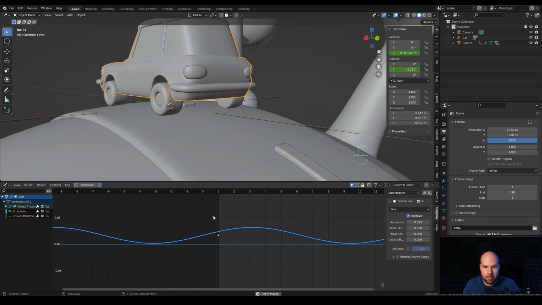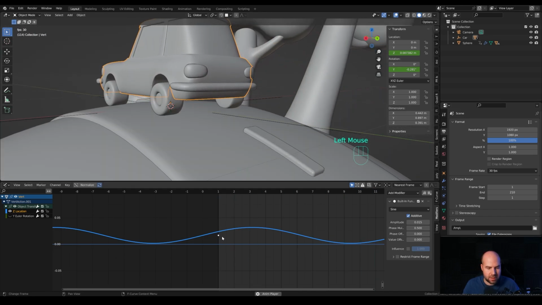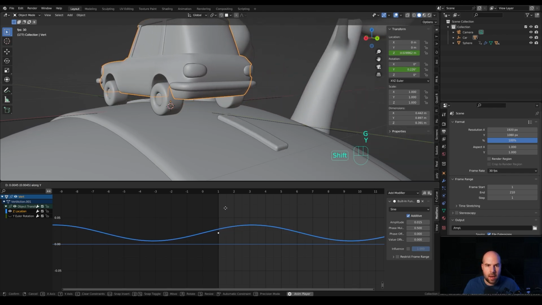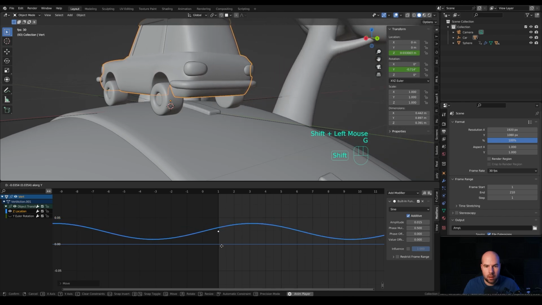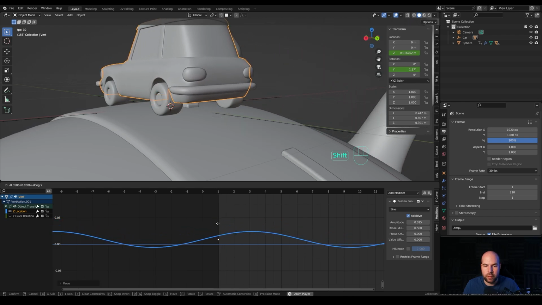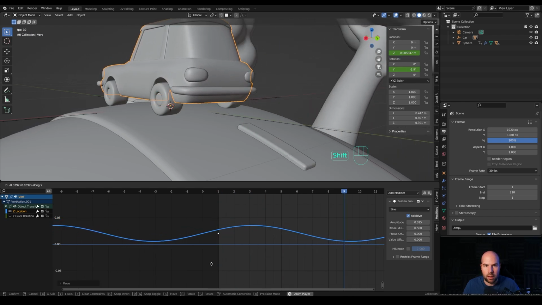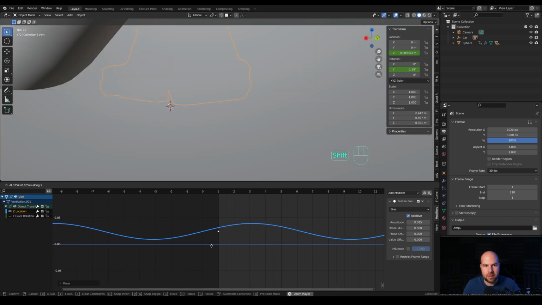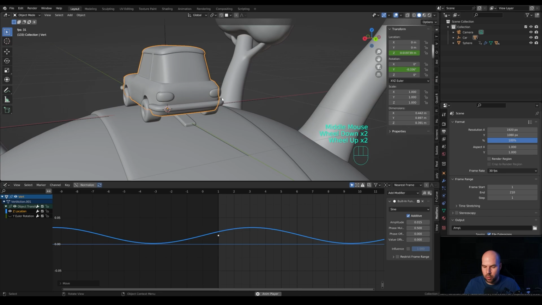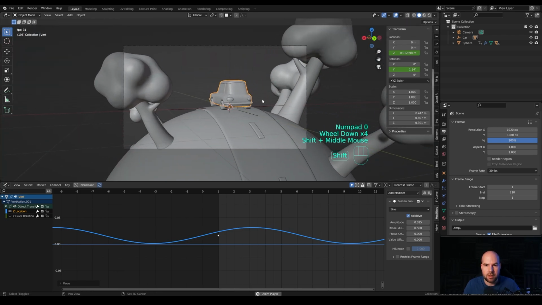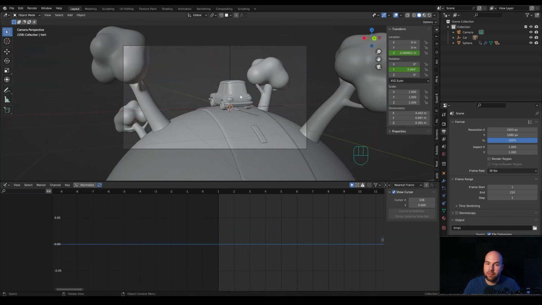This is quite high up, but if you want to adjust that, you can just press G then Y and move this up and down, and you will see as you're moving this keyframe, you are basically moving the base for the whole animation. So yeah, I think something like this should be okay, maybe a little bit lower. Okay, now let's look from the camera by hitting 0 on a numpad. So we have this happy jumpy car, going along some road, and I'm quite happy with that.